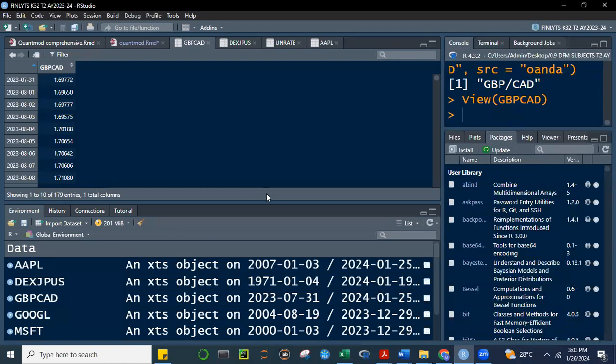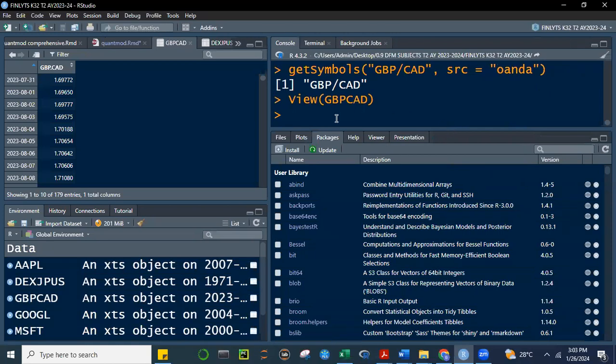Or we can use, for example, nrow. There's this function called nrow. nrow counts the number of rows. So what's the object? GBPCAD. There's this intelligence that appears for what object we can use starting with GBP, it's GBPCAD. nrow, and then if I run this, control enter, there you get nrow 179 rows of observations.